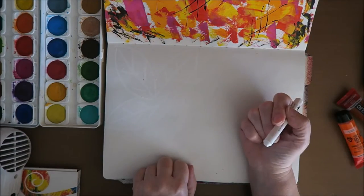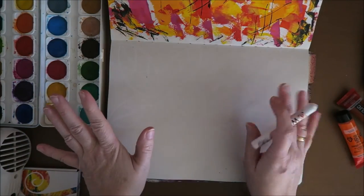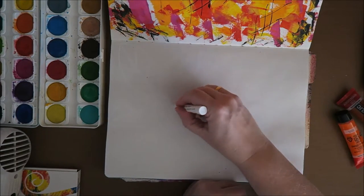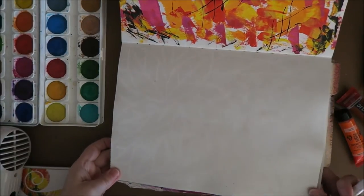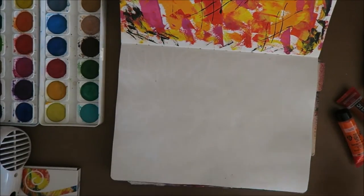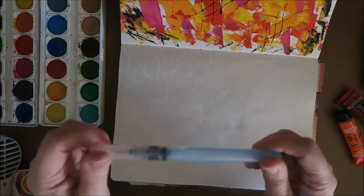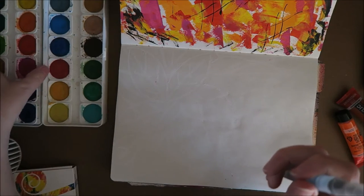I'm not sure if you can see what I'm doing — yeah, you can see it a bit. Then we're going to fill this whole page with leaves, and then I'll get back to you because this is boring to watch. Okay, I think it's going to be something like this. Next I've got a water brush — there's water in here so I don't need a pot of water.